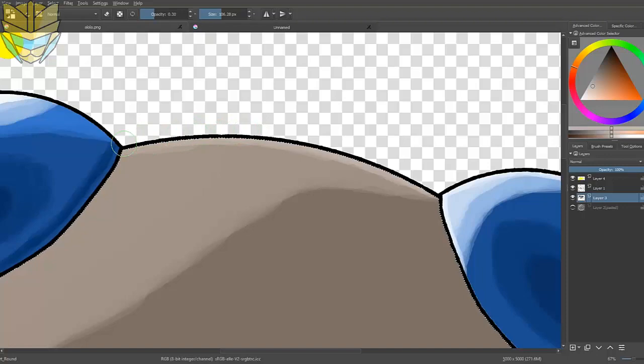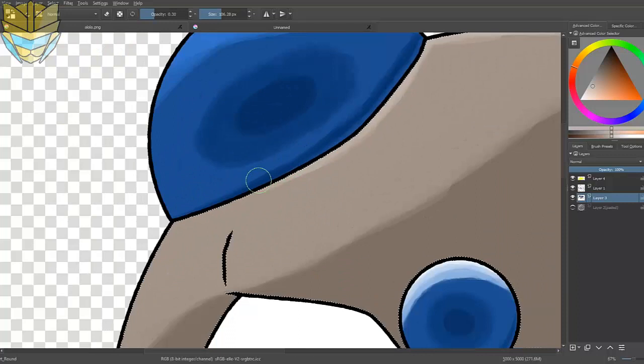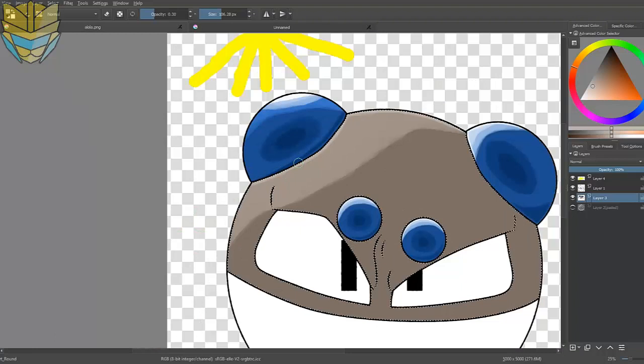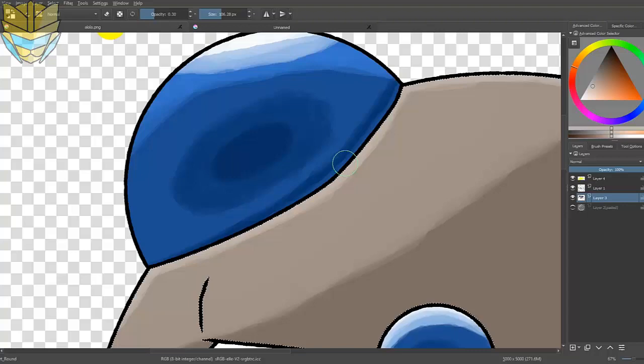In turn, since light does stuff, we're gonna do this. Now we could end it right there, but I'm going to make it fade off a little bit over here, because that could make it look good, and it does. I like it. I like it a lot.